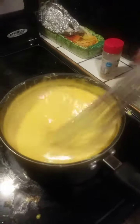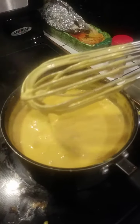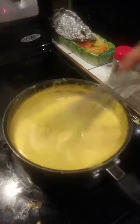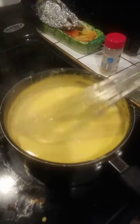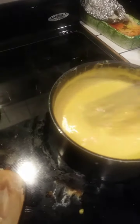So this is our cheese sauce at the end. It's thick, but thin enough to go through all of the noodles. I'm just finishing up the seasonings here, tasting it and seeing if it needs anything else. Then we're gonna get ready to pour it over our noodles, which is over here.